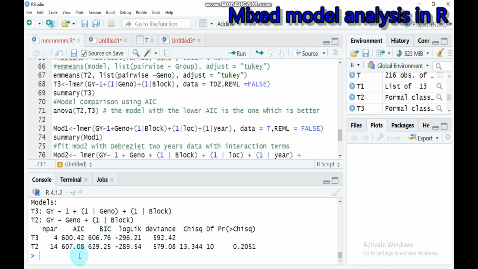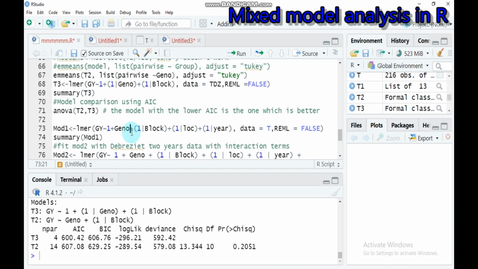You have to select the lowest one. Comparing T3 and T2, T3 is lower than T2, so we have to stick to this model. For BIC as well, T3 is smaller than T2.